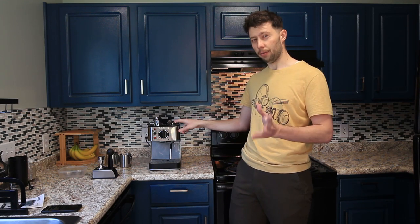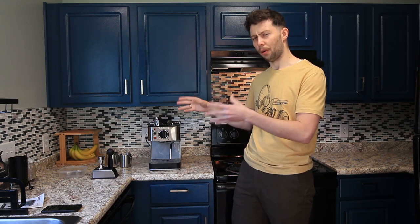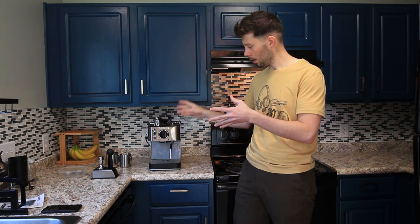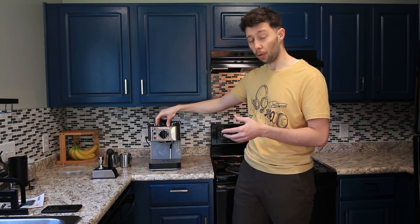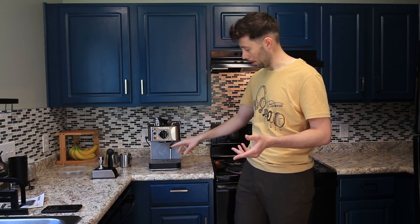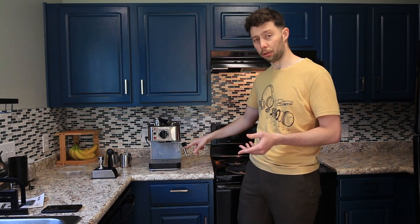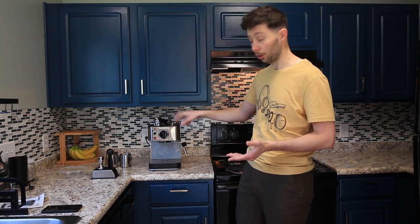This is a pretty simple unit. As I said, the difference between the large consumer espresso machines and the more advanced ones are the amount of water boilers they have inside. Basically, what I mean by that is that you have a separate water boiler for the actual espresso extraction, and then you have a separate boiler for the actual foamer or milk steamer. In this case, there's only one boiler.